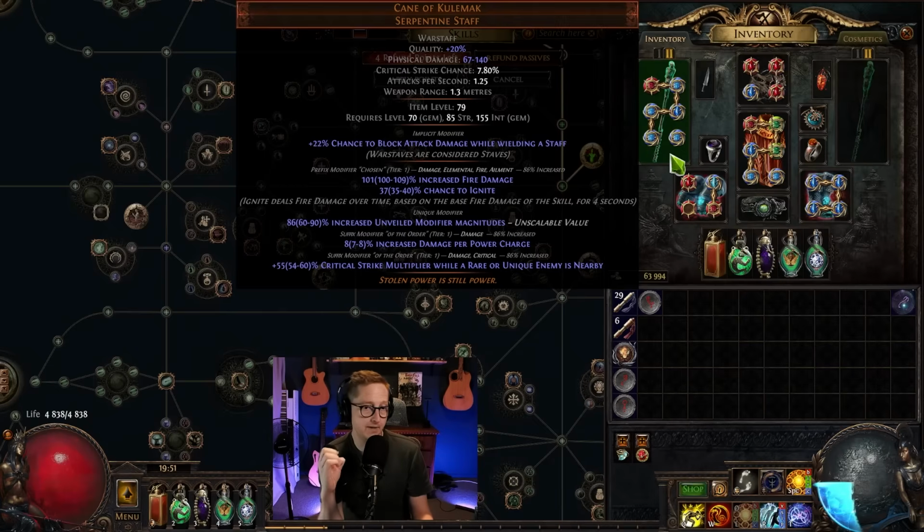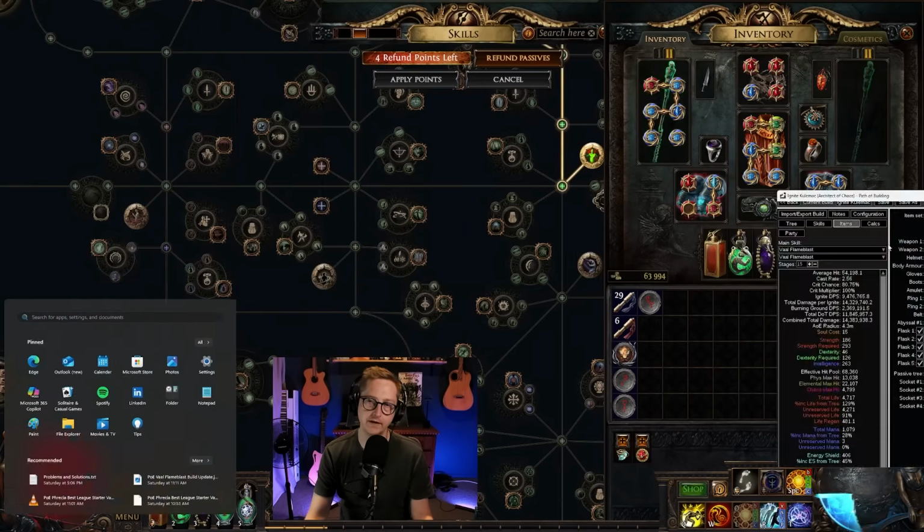So the main modifier, if you buy one of these, to look for is crit multi when a rare or unique enemy is nearby. That's the most important mod. After that, fire damage is also, I would say those two are mandatory. Then the next one is increased damage per power charge. That one is really good.